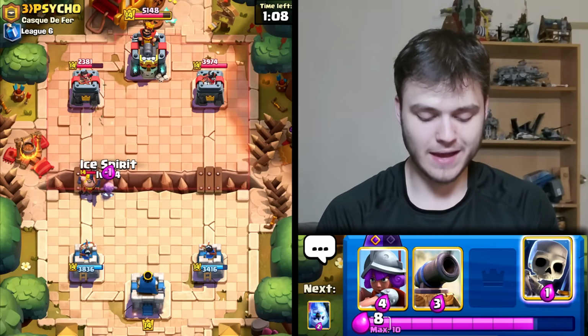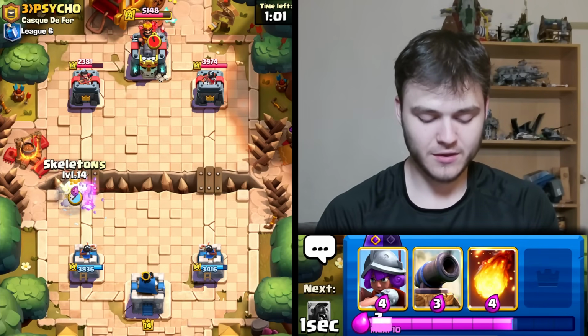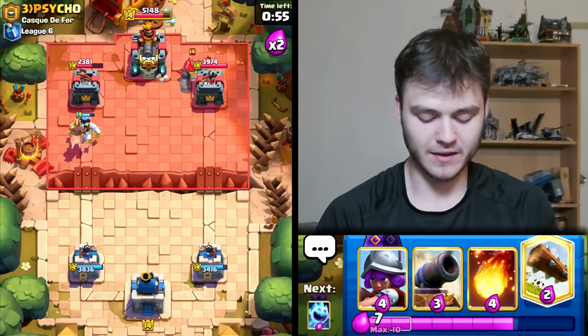Just going to play my Evo Ice Spirit right here. Might be a bit of a mistake though, because I know this guy definitely wants to make a big Golem push. Yeah, he does go for that Golem. You guys know what's so weird to me is that when Executioner gets hit by an Ice Spirit, or gets stunned or something, it just stays still for a second or two afterwards.